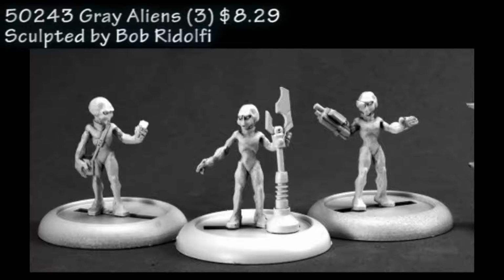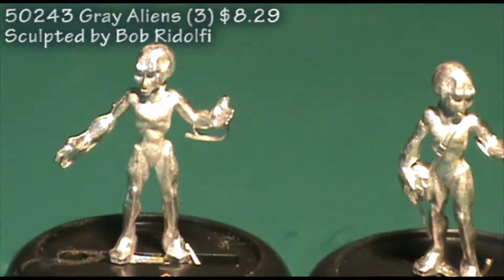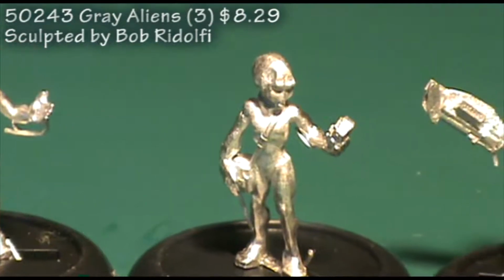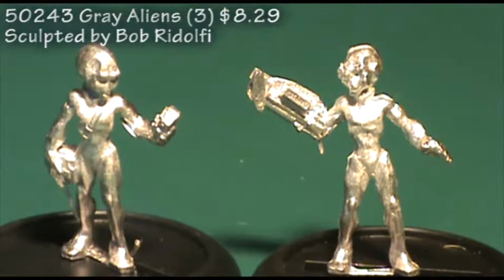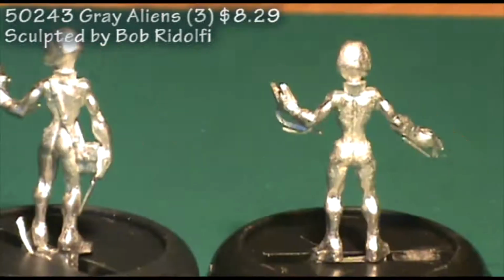Now, Reaper had previously released another set of gray aliens, which you can see here, but this new set is going to look a little bit different than the earlier ones. The earlier set had more smooth bodies, and they might have been wearing spacesuits. Not totally sure, but they did look a little smoother, maybe a little more cartoony or a little less serious.